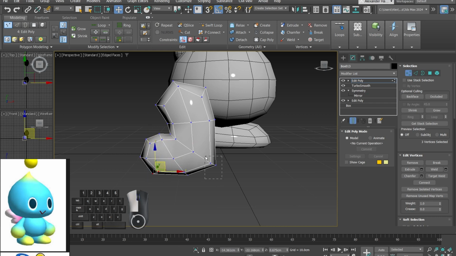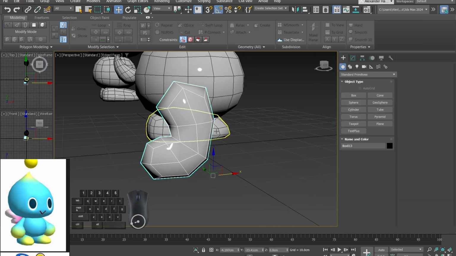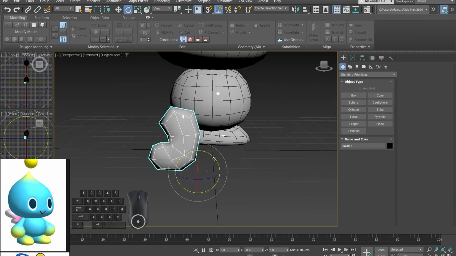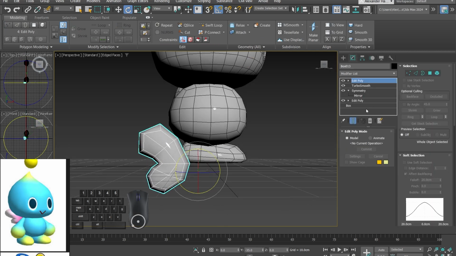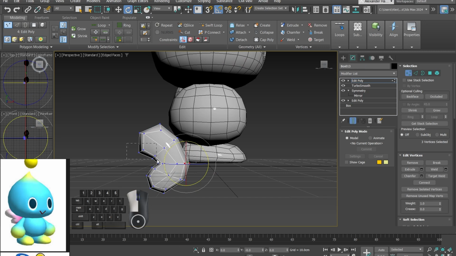Okay, nice and easy. Flatten that off, and then we just position this. We can get that looking a little bit better.